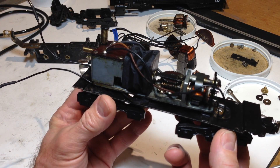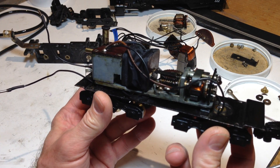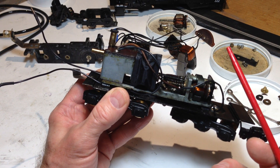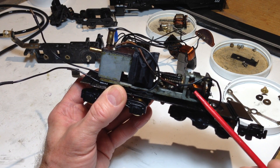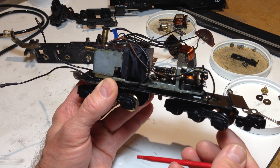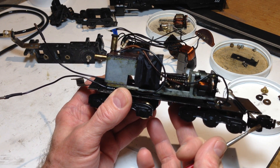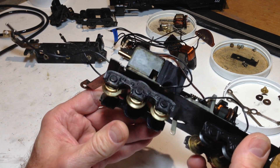It's a really fascinating thing they did to generate smoke for a steam engine — you can imagine in the 1940s how thrilled people were to get this. When you run it with the smoke on, there is some reduction of power given to the motor that drives the engine forward, because the current is shared with this tender motor, the heating coil, and the engine motor. So it's not unusual to experience a speed increase at the same voltage setting when you turn the smoke off versus on — it's simply sharing current more with the smoke unit on.